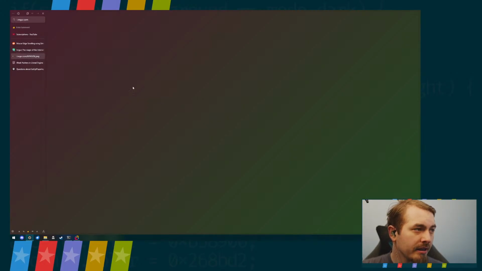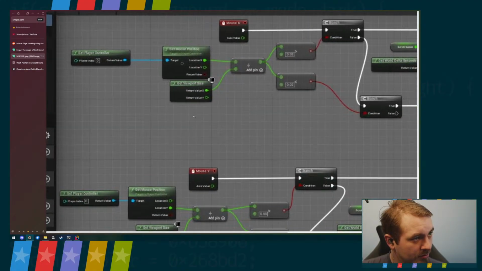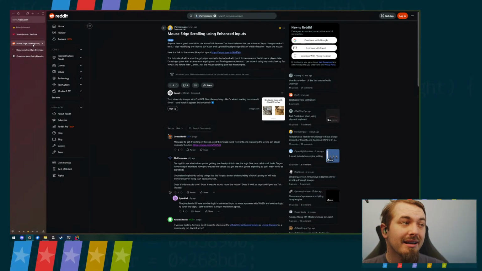Just open a new tab. Get player controller, get mouse position. Yeah, that's not useful. That's not what I want. I want callbacks.